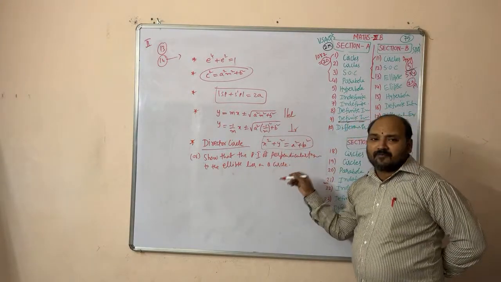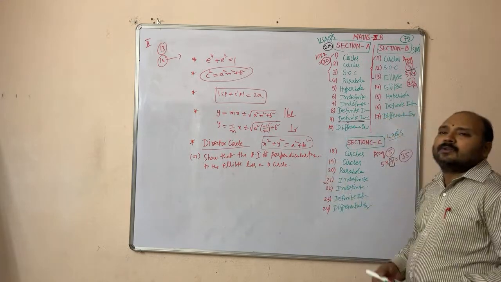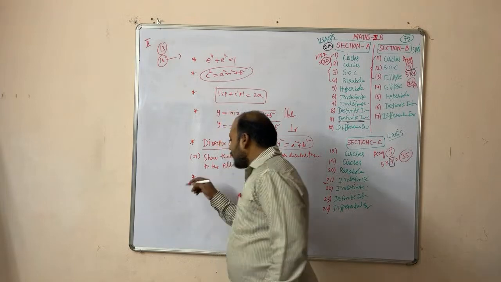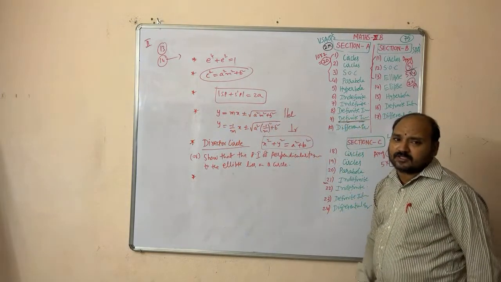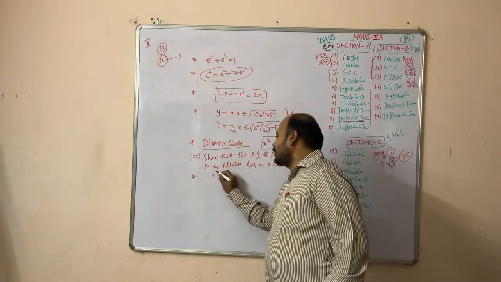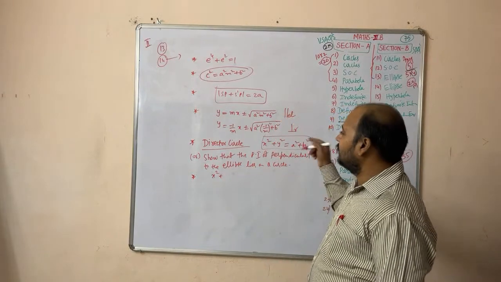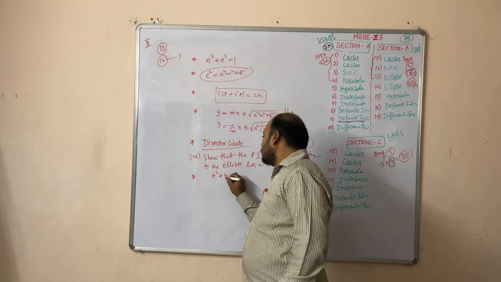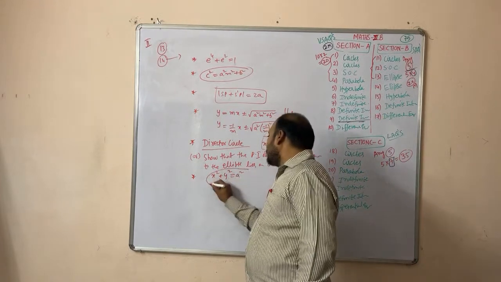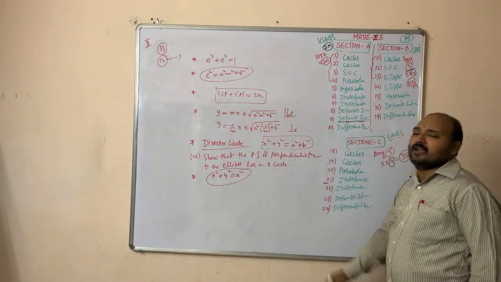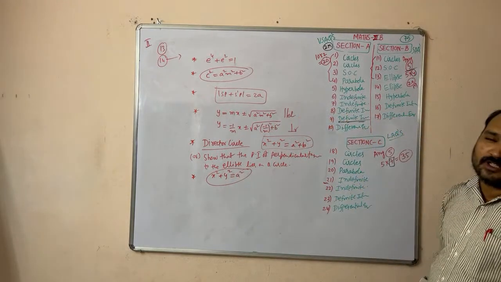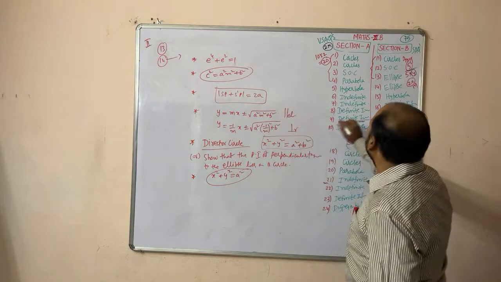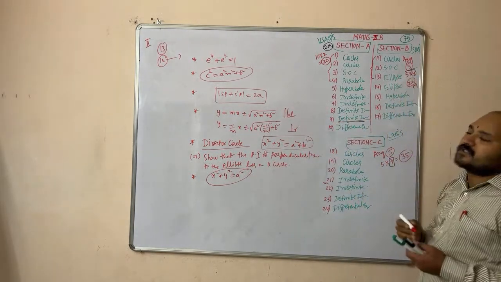They will ask for the proof; they have asked it a number of times and are still asking. Auxiliary circle based questions are also asked, and the auxiliary circle proof is also there. In Exercise 4b, third bit, the first 2 questions are related to this: proving x square plus y square equal to a square, the auxiliary circle. So you can understand it, students. These are the possibilities from the 2 ellipse questions.